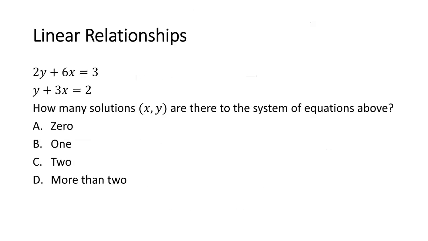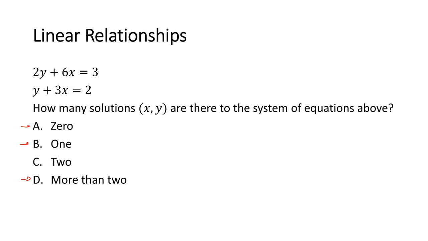So with some linear relationships, we are given two equations, and we want to know how many solutions there will be to this system of equations. Well, off the bat, you don't need to solve for the solution to be able to determine how many solutions there are. Okay? It's not asking what the solutions are. It's asking how many we have. When we're dealing with a system of linear equations, these are both straight lines, so our only options are going to be 0, 1, or more than 2, also known as infinitely many.